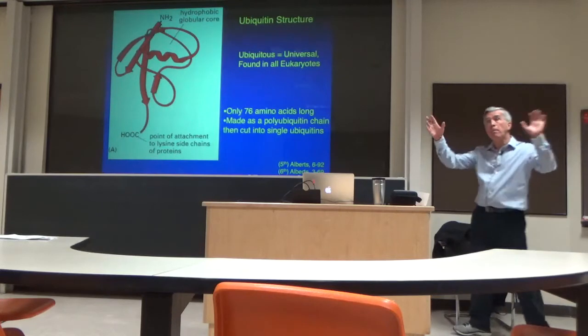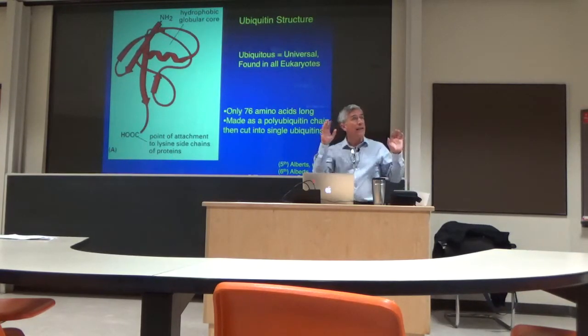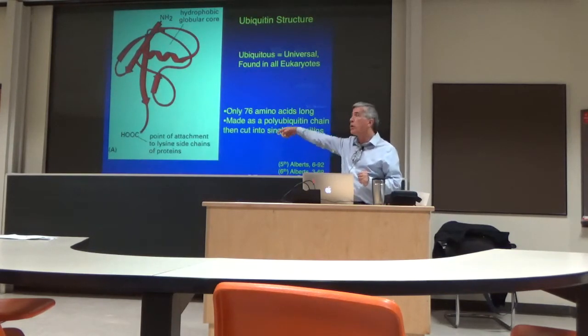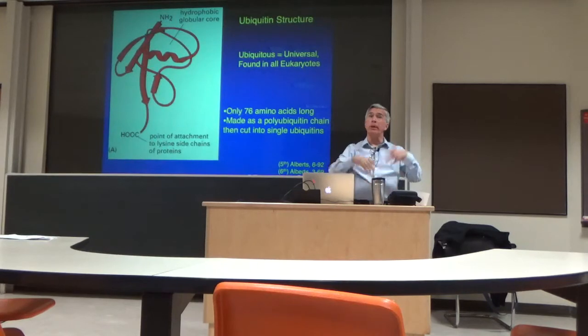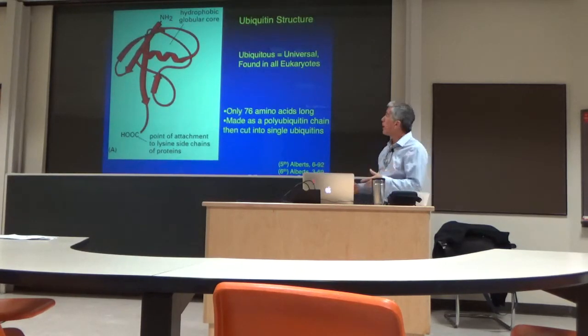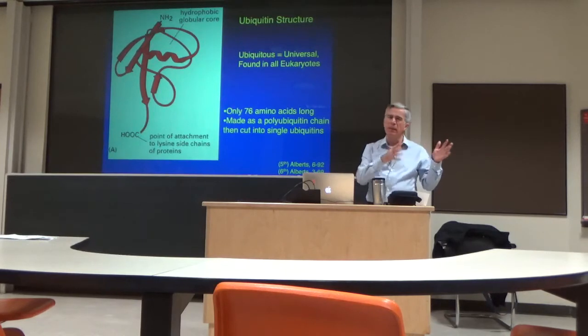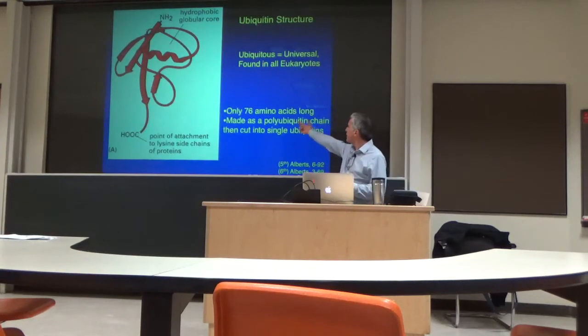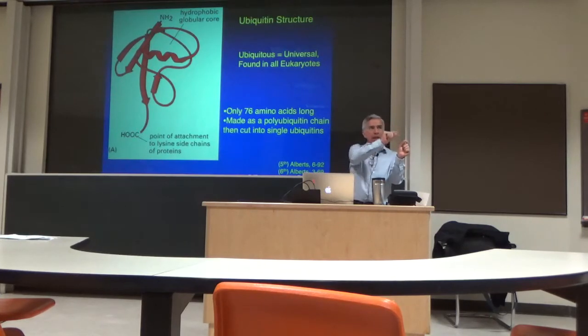So whichever way we recognize them and tag, the tag that we use is this tiny little protein called ubiquitin. Ubiquitin was named because it's ubiquitous. It's found in all organisms, in all eukaryotic organisms. There's something similar in bacteria as well. Tiny protein, only 76 amino acids long. It's really hard to encode for a messenger RNA that small. So the gene encoding this encodes for a protein that has many copies in tandem of this 76 amino acid sequence, identical, repeated many times.